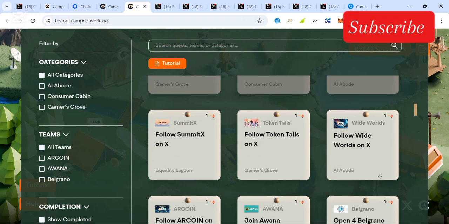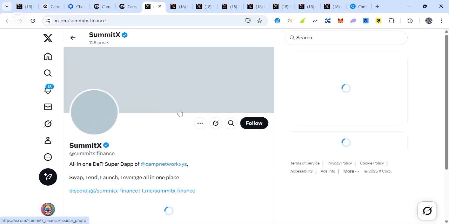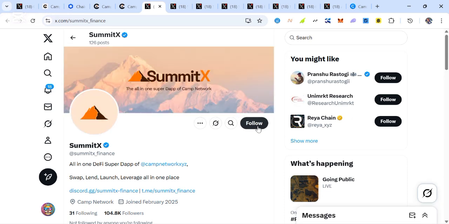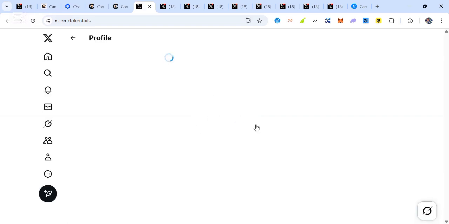Now they have so many segments here, but this quest contains all the tasks in all the segments. So just do as much as you can here. As you're doing that, you are accumulating points for yourself. I'll still show you the progress that we just made, so just have patience as we do just a few of these. All right, so only followings for now, followings on Twitter.